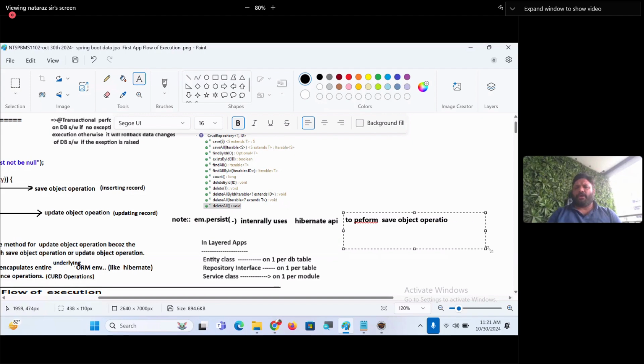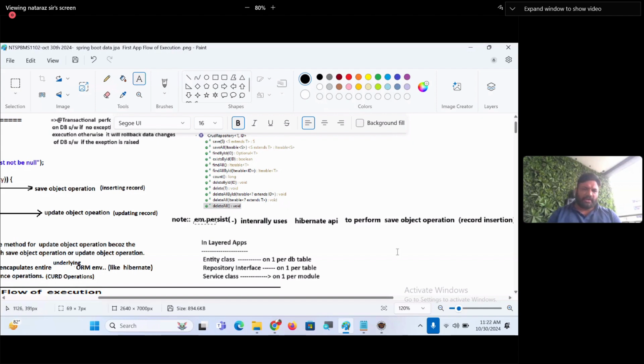Save object operation means record insertion.